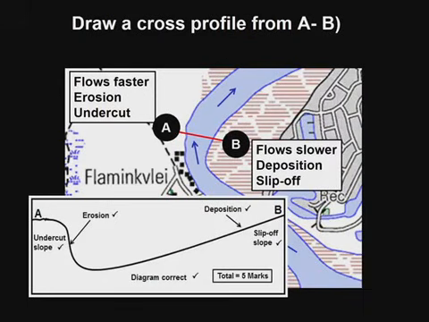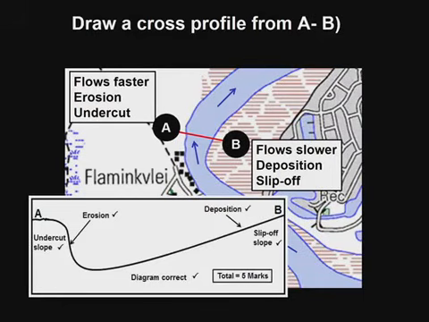So I'll have erosion there, I'll have deposition. See the brown here, you can see the deposition on the side. River is flowing slow. So this means I've got my slip-off slope here, and I've got my undercut slope. Now, if they ask this, this is the way in which they mark it. They've given 5 marks for this, for instance.